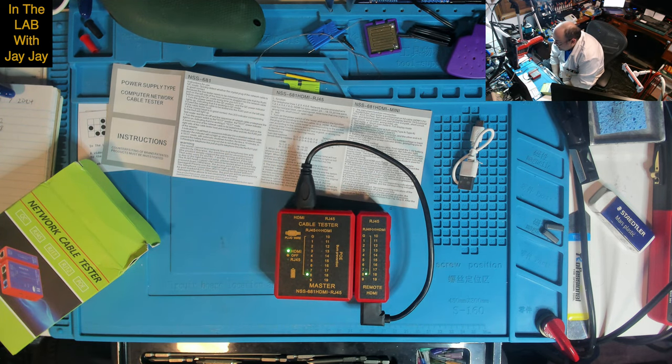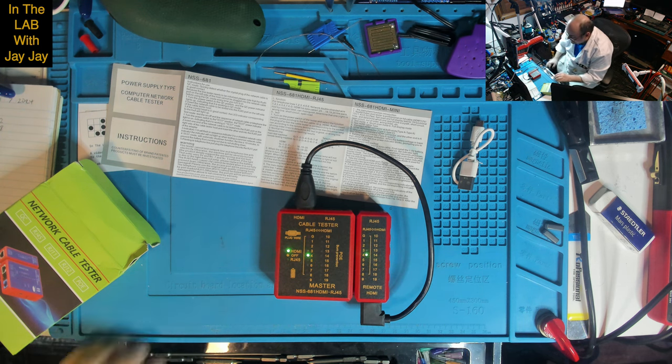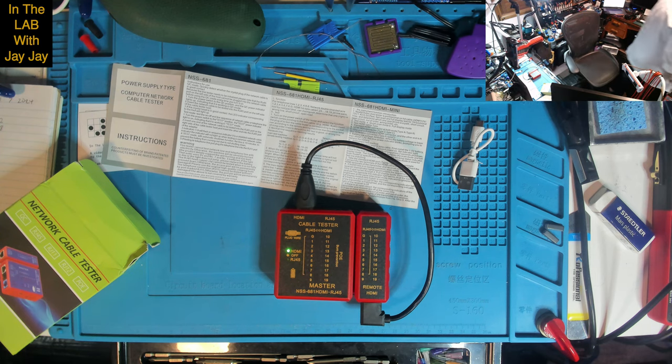Okay, missed 3, missed 9, missed 12, missed 15, missed 18. No 3, no 9, no 12, no 15, no 18. Haha, isn't that great? I'll see if I can find a better quality HDMI cable.